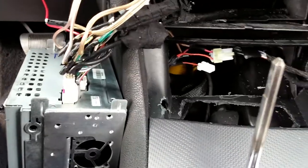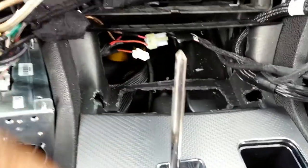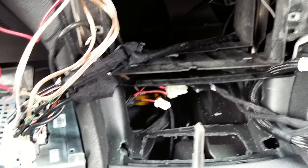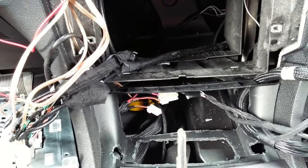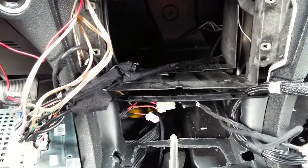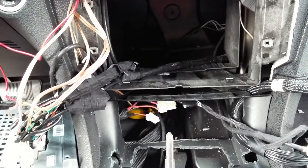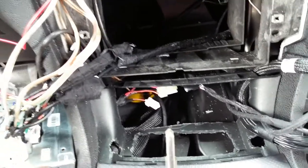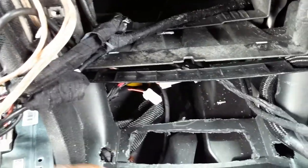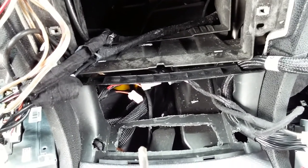Once that is done, like I said, I cut all back up in here and cut out all that extra cubby space. This is some work you've got to put in, but believe me, I saved $400 instead of buying that kit they want you to pay for on these cars. It was well worth it. I took my time, did everything I needed to do, measured everything before I started cutting. Everything that I did fits, sounds well, and works.